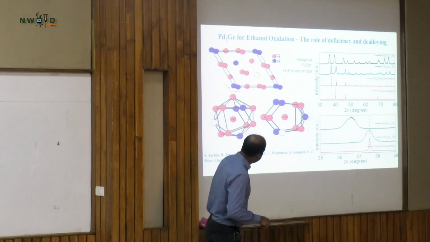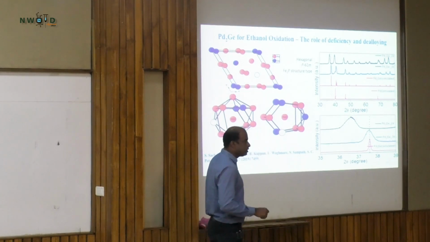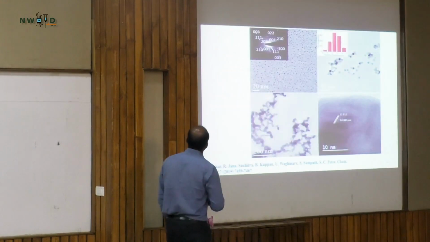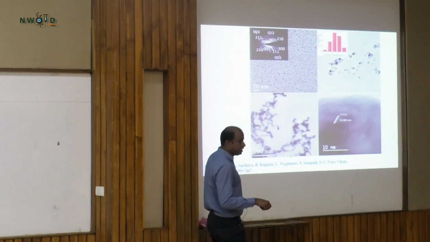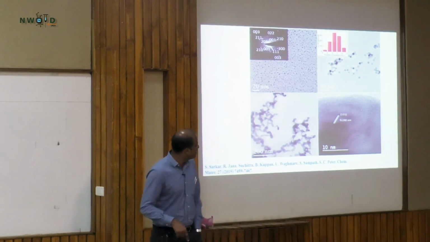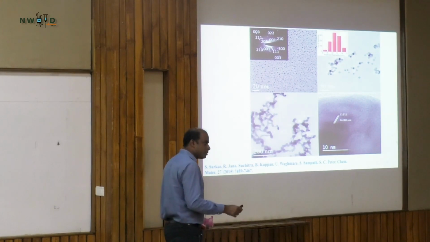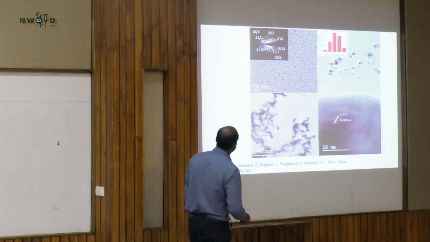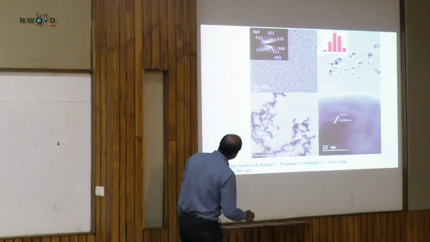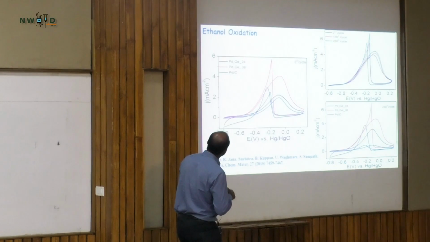That is very clearly visible in the XRD pattern. In our XPS data also, it very clearly shows that one germanium is out of the picture. And you can fill that germanium site with a third metal. For example, we have one paper under review at Chemistry of Materials where manganese is substituted and nickel is substituted. That improves the activity further. And you can see well-separated nanoparticles and agglomerated nanoparticles, depending on how you do the synthesis.